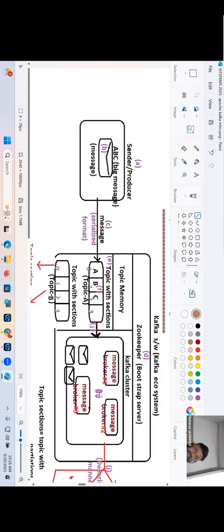Today what I want to do is, I don't want to develop a Spring Boot application as a sender and a Spring Boot application as a receiver. That is not my intention. My intention here is that Kafka gives some commands to act as a producer and to act as a consumer. Using commands only, I can create the topic, everything. So I'm going to give one setup with ready-made commands. Kafka supplied ready-made commands only.